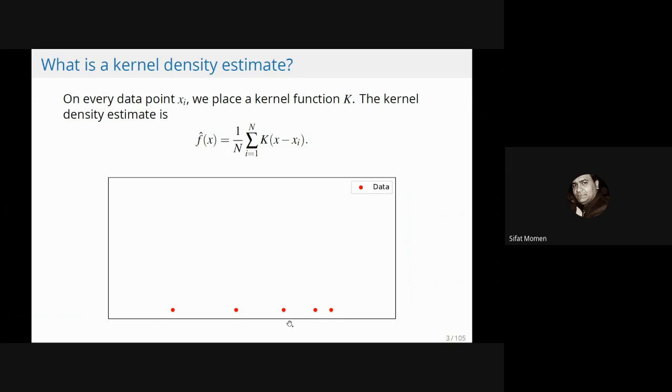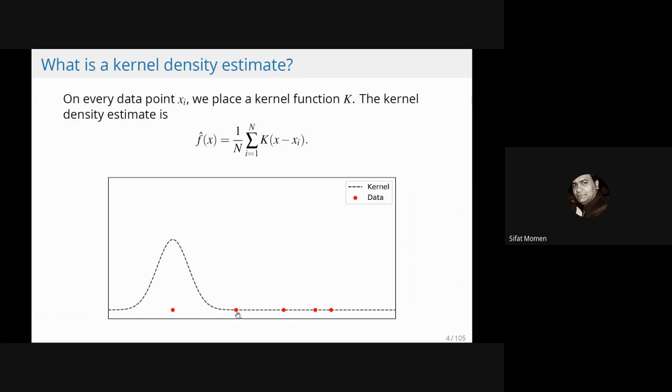So let me show you an example. That's the first data point. If we apply a kernel function on that, that's it. This is the Gaussian one. Did you see that we applied a Gaussian kernel function on this one? At the data point we have the highest probability. The probability diminishes as you go away from the data point on the left as well as on the right. Is that okay, Nakina? Yes, sir.